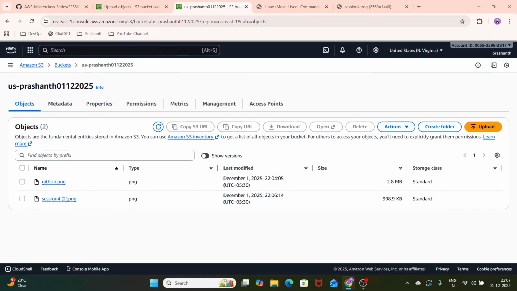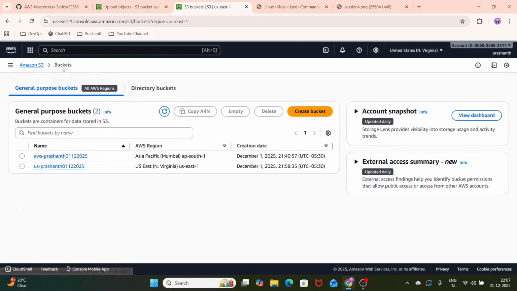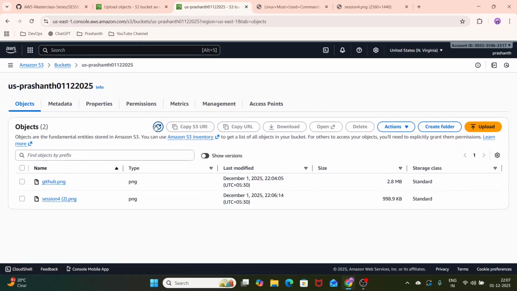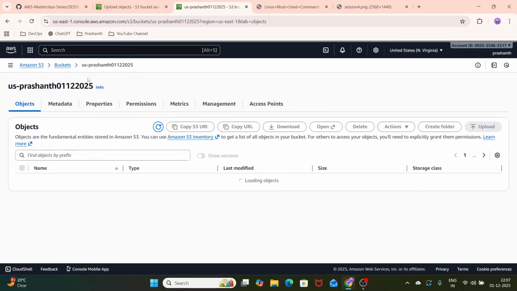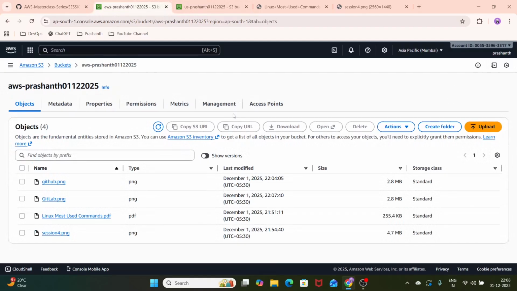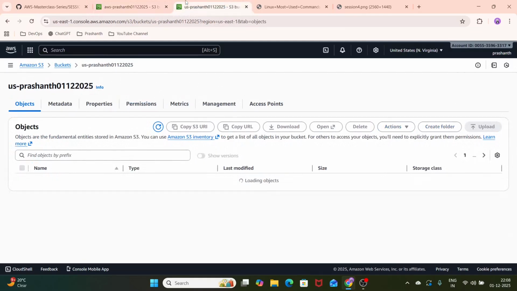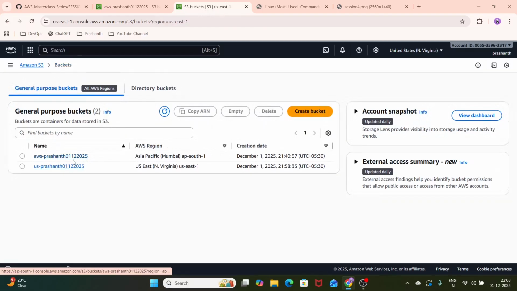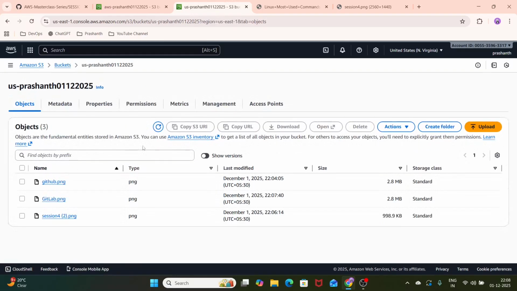See, I can see in Virginia, GitHub PNG and session 4. It has 4, so it should also show 4. 3. Correct.